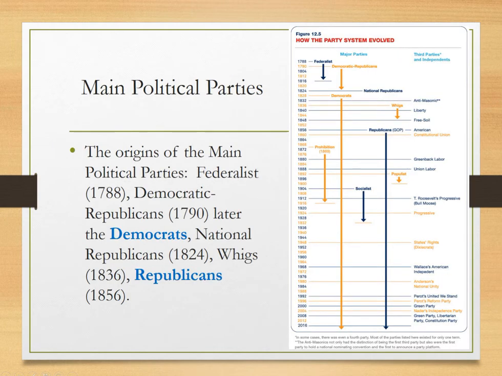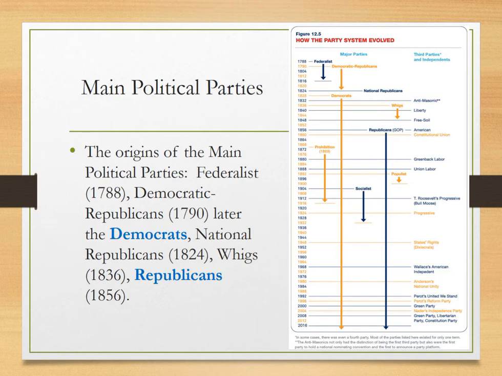All right. So let's talk about the main political parties. You heard from that video that for the most part, since roughly 1856, there have been two main political parties in the United States, the Republicans and the Democrats. And I'm going to go over this party history real quickly. And I'm doing a little reading because I want to get through it quickly.